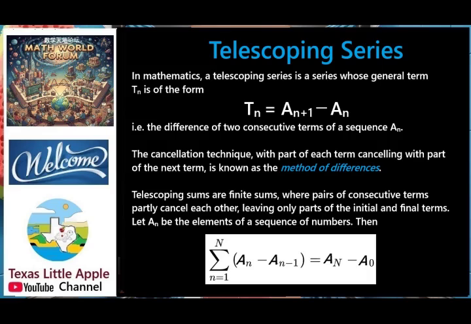Actually, this is a classic example of a telescoping series. A telescoping series collapses just like a telescope. Most of the terms fold up and cancel out, leaving only a few surviving pieces. This cancellation process, where part of each term cancels with part of the next, is known as the method of differences. The example of a telescoping sum shown on the screen illustrates the key idea, the central insight we need for the problem. Now, let's watch the video and break down the details step by step.